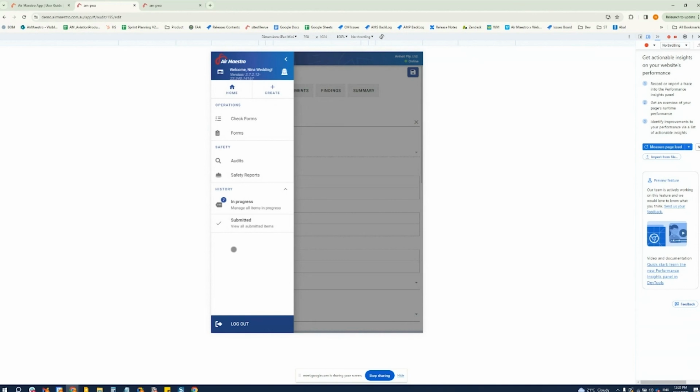The next step for us in the first quarter of next year is something that's been a long time coming, and that is our flight and duty modules in this app. As I mentioned at the start of the webinar, we do already have a flight and duty app. Let's not beat around the bush, it could be better. And it's been out for several years, probably about 6 or 7 years now. And unfortunately, it's only available on iOS devices. So the next thing that we are focusing on, hopefully by the first quarter of next year, is the flight and duty, so flight records and timesheets in this app.